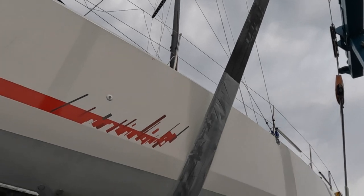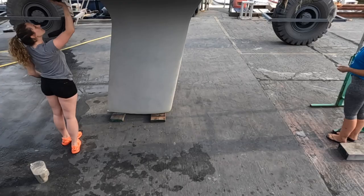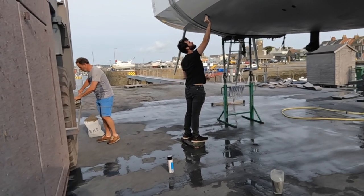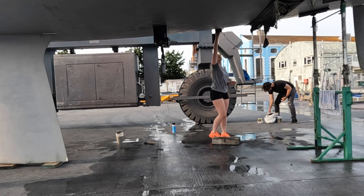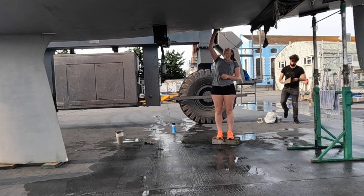But whilst Killing Time was out of the water, we also took the opportunity to touch up on anti-foul. There were a few spots we had missed last time around, like where the bristles from the paintbrush came off and left gaps. So we need to rub these down and then top them up with anti-foul. The first step is to rub those spots down with wet and dry to get them smooth.